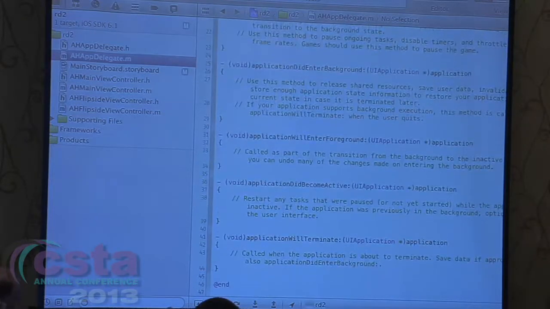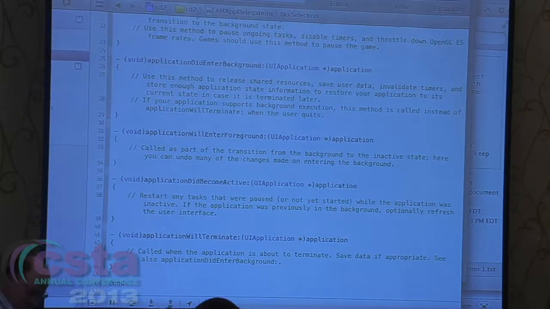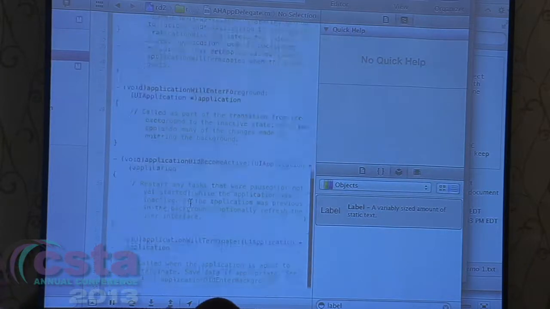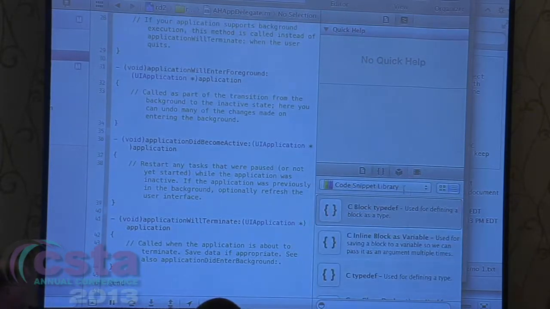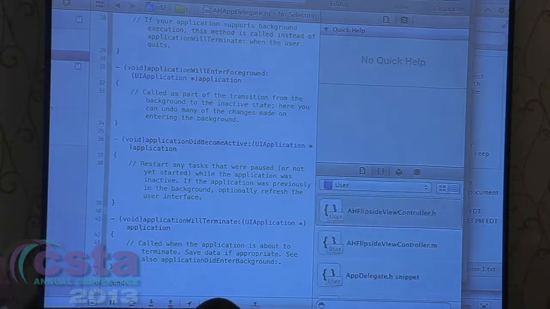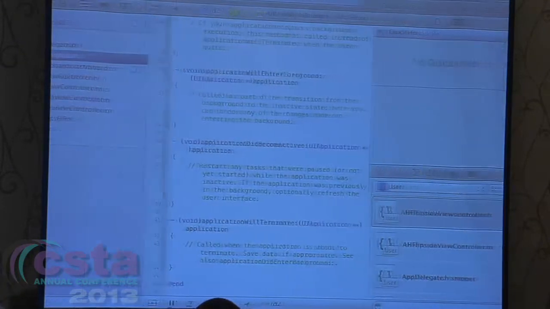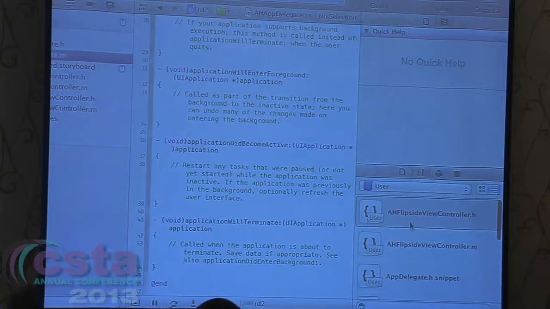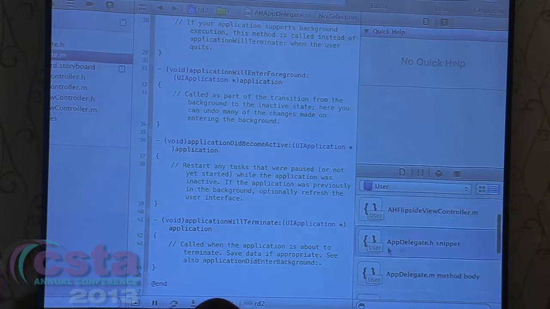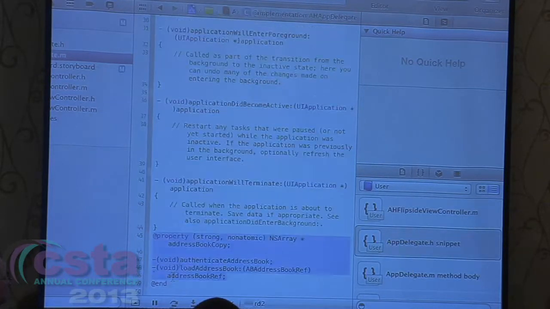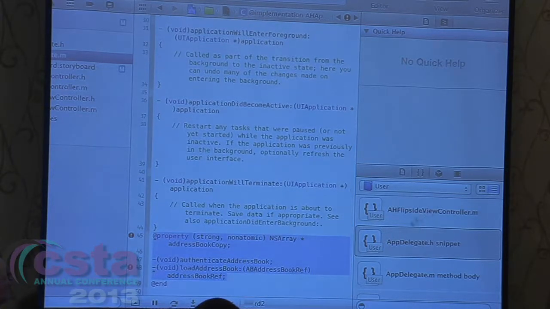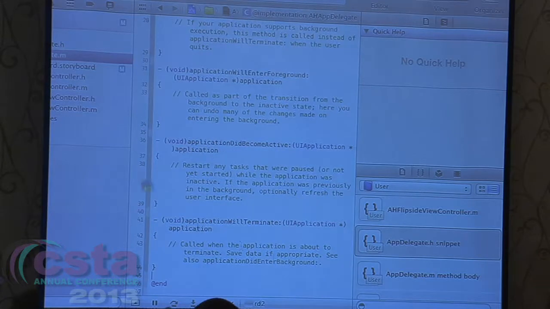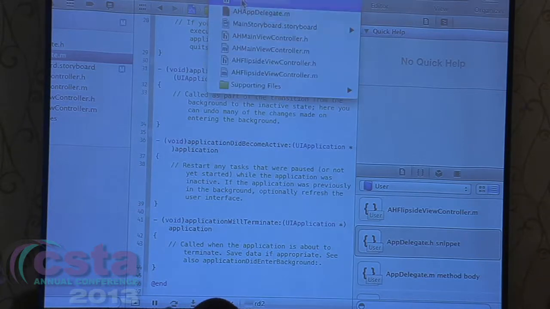And what I'm going to do is I have a little snippet that I can drag into here with the code. I'm not that fast a typer, and I figured it would be much more pleasant for everybody to see the code going in, so I can talk about the code, than just sit watching me painfully type. So I'm going to look for the app delegate snippet. You can create your own custom snippets. It's really handy if you have a piece of code that you do over and over again. You can just drag things in. I've actually pulled this into the wrong place, though, so let me switch over to the app delegate.